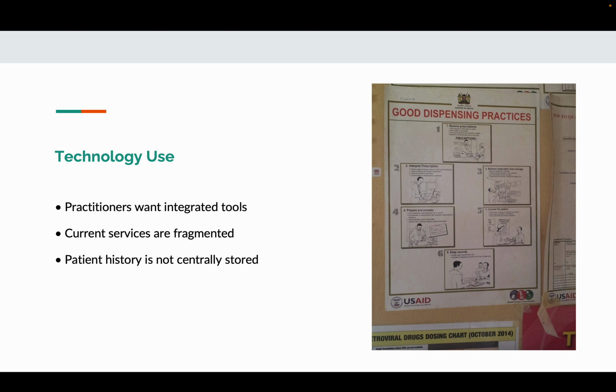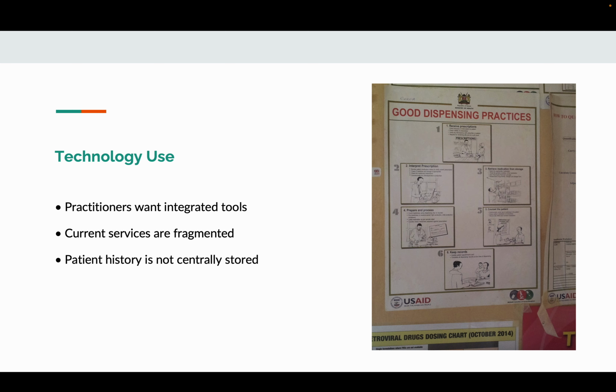How was technology being used, and what is the ideal type of technology that the local community found? On the chart here, you can see good medication dispensing practices by the government and USAID in terms of a diagram. All that can be automated based on feedback that we collected from the health facility. The clinicians and nurses said they wanted integrated tools, a tool that can collect all patient data and also help with medication. So something that simplifies all this manual process of reading information on the walls, reading information in the books, searching information on the web.